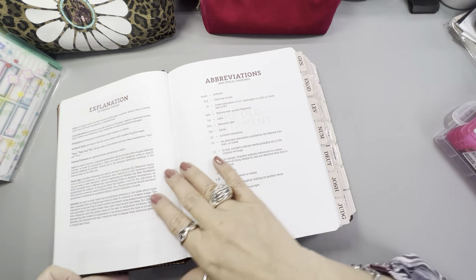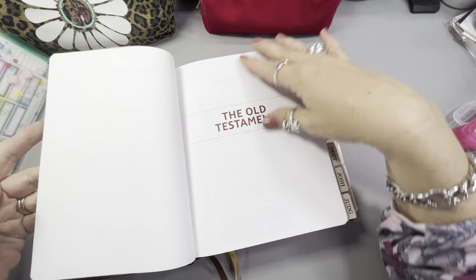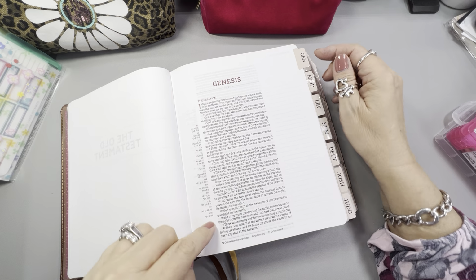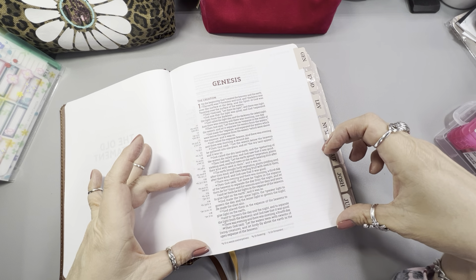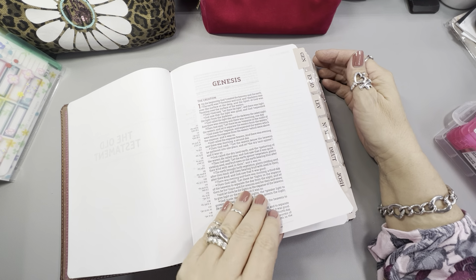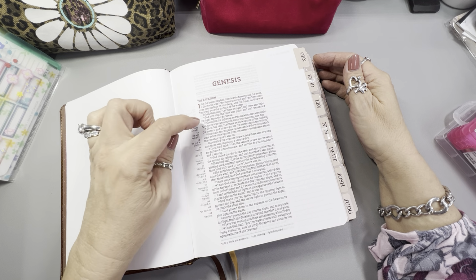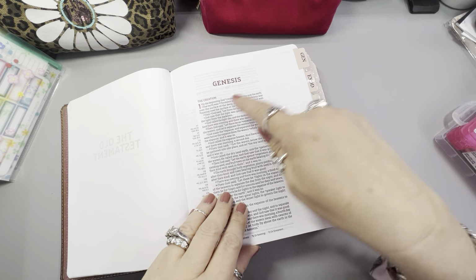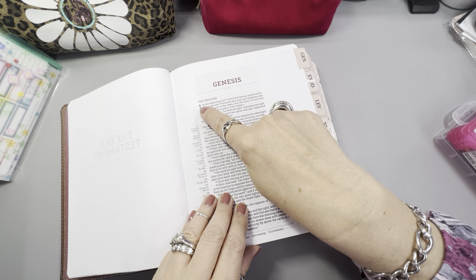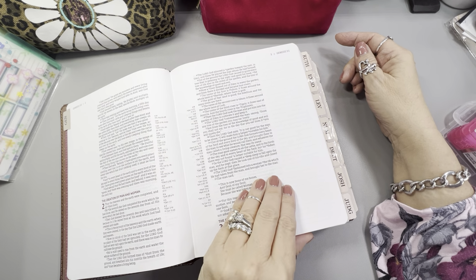And here they have the explanation of the general format. Here they have some common abbreviations, special markings, and then it goes into Genesis. So you'll notice it is a reference Bible, so it doesn't have commentary in the bottom, but being a reference Bible, it really can be a study Bible all on its own. I like verse by verse instead of paragraph style, so I like every verse to start with its own line. So you'll notice that that's the way this is, and the crimson is always the section title in the dark red, and then the chapter number also, and that is throughout the entire Bible.